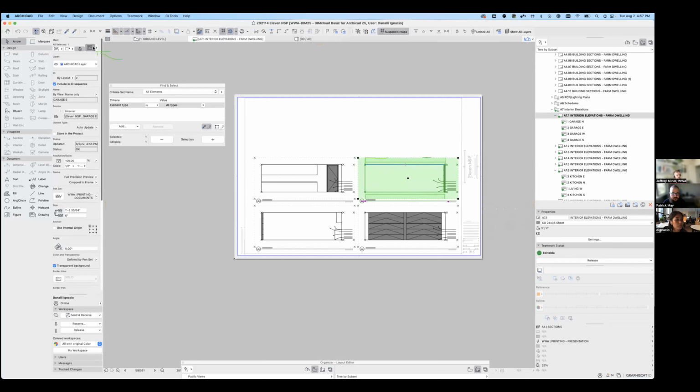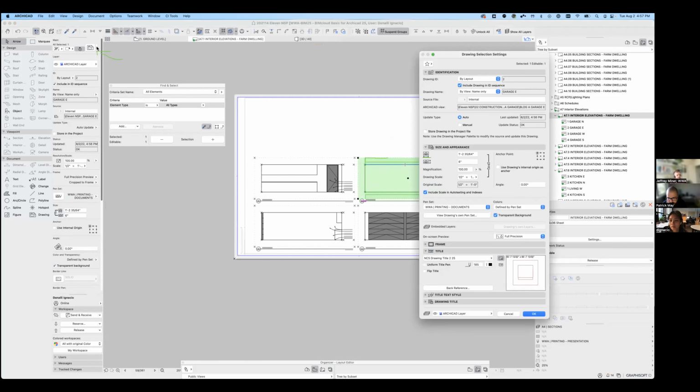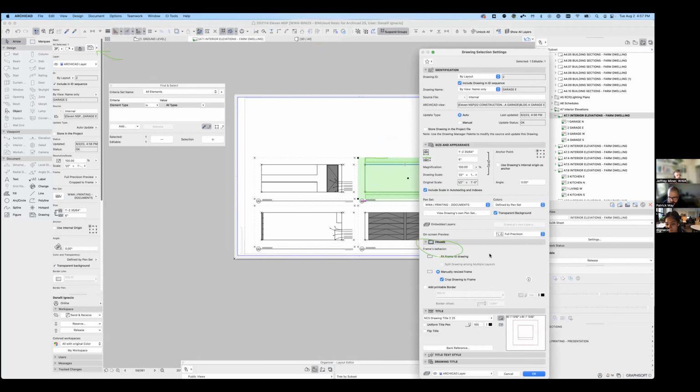So go to the settings of this drawing and under frame, click on add printable border. Set this distance to 0 and set the pen to 92. So 92 is like a 1 millimeter thick white pen, and that'll mask everything out that might have bled through.